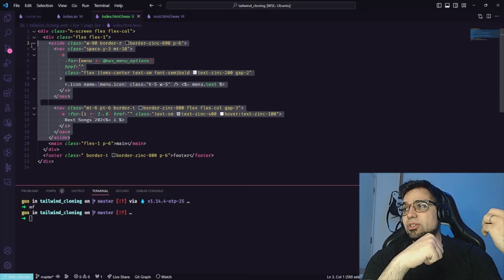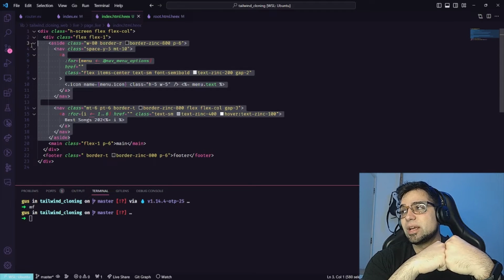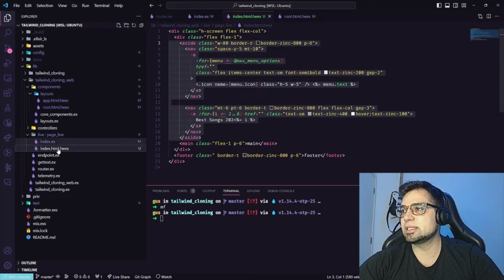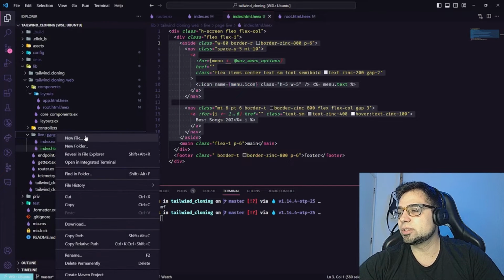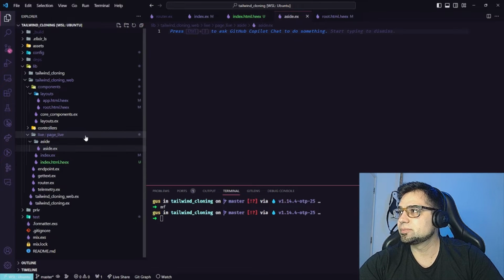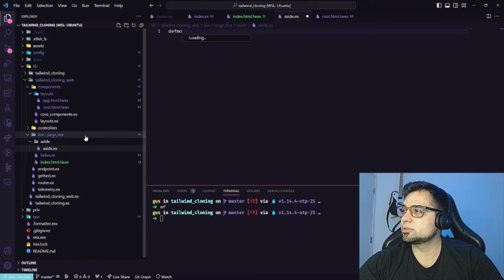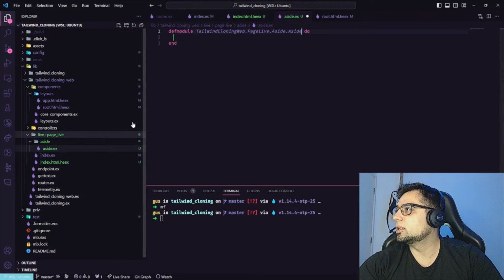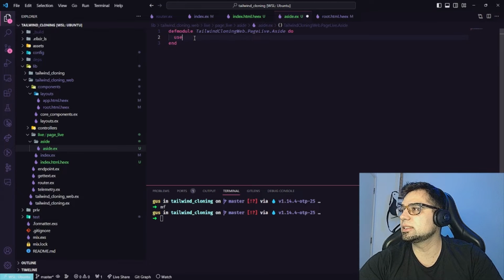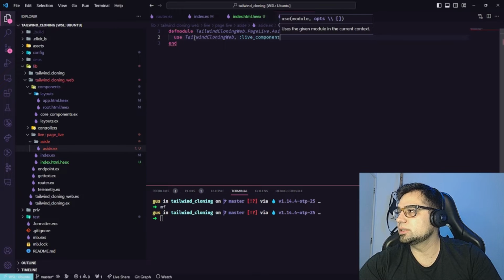And when it's going to be a live component, I'm going to create a live component with you now, so we can create the aside here. So what we can do is something like aside, and then we can say aside.ex, def module, and then let's get rid of this and say live component.